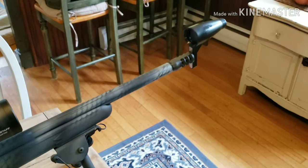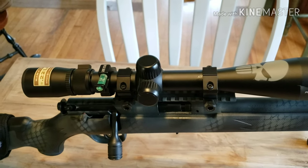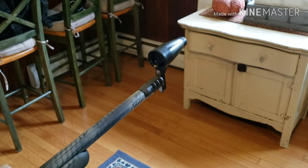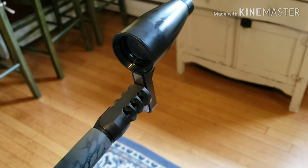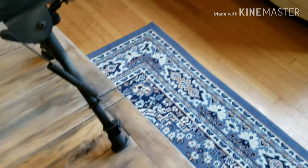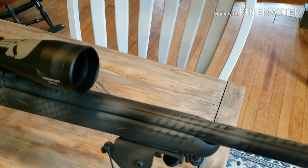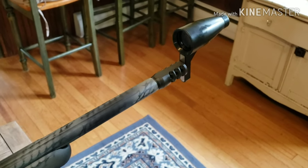So basically what you're seeing is — we already know because we properly went through and torqued the scope down to specs and made sure everything was leveled out correctly. So I'm not too worried about whether this is left-to-right straight up and down — it's pretty darn close. The way this one works: some boresighters have arbors going into the end of your barrel, but this one is magnetic, so it just plugs into the end. What I'm mainly worried about is elevation, which is why I have this ruler here. I took the ruler and put it on top of the barrel and measured up to the exact center of that objective lens.